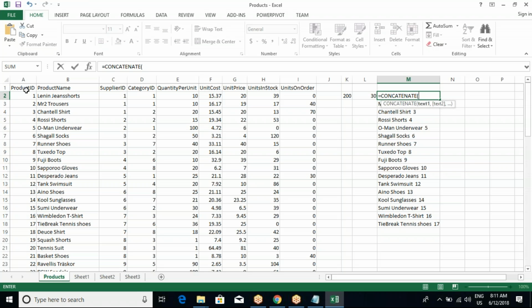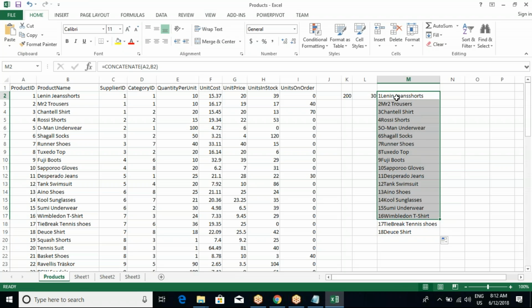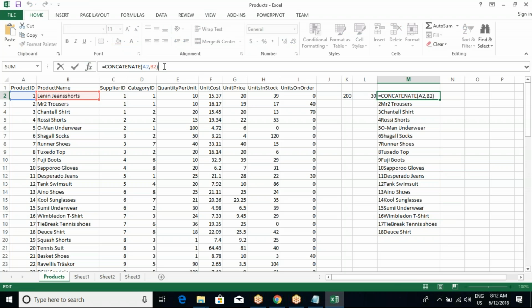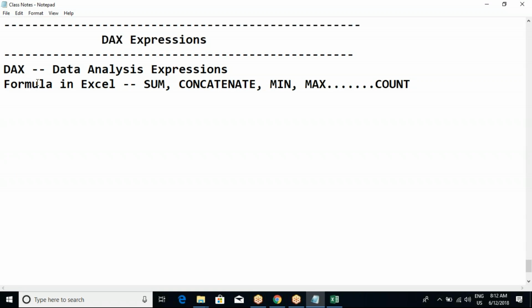For example, product ID, this one, and comma, this one, and close it. See, now you're getting it, or not? So there are many ways. The only thing is you should know how to do it. You should know the syntax. That syntax only we are calling DAX here.